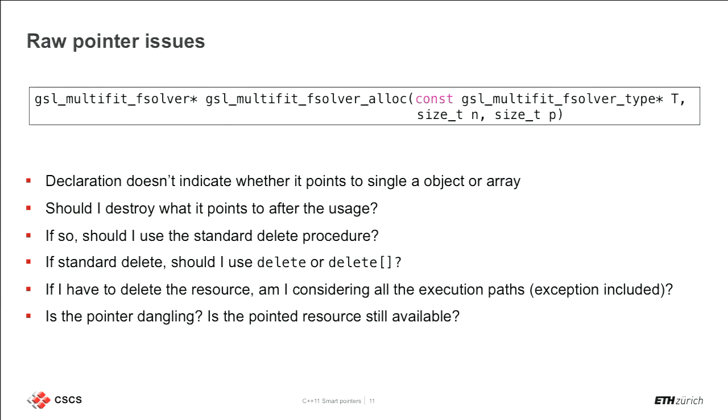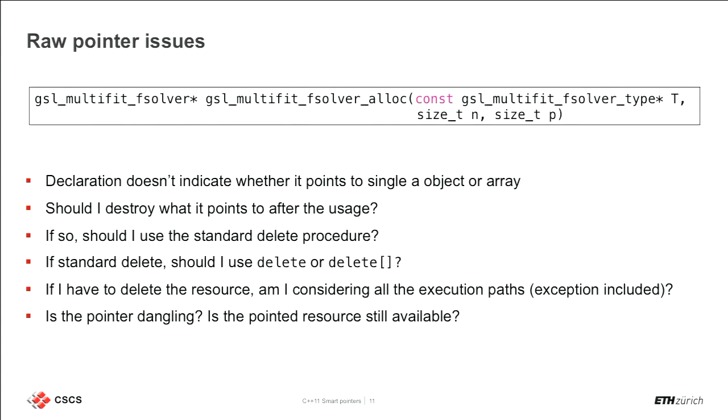Because otherwise, also in that case, you will have the memory leak. Another big issue is that with this raw pointer, you don't know if the pointer at some point is a valid pointer or it is dangling. Because maybe in some other point of your code, the resource originally pointed by your pointer has been released, so that now you have a pointer that is basically pointing to a memory location that is no longer there.